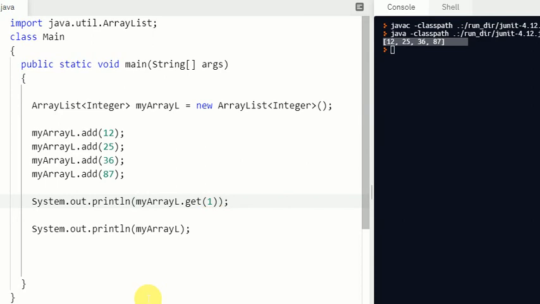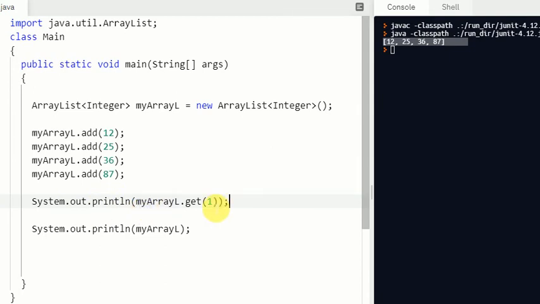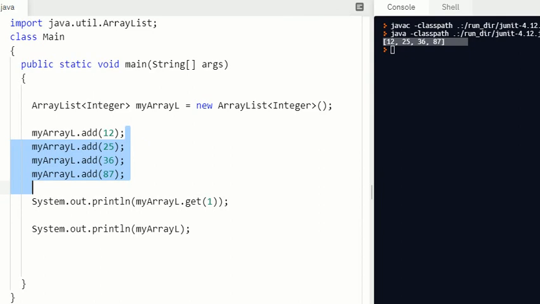So I'm going to run it, and it will give you 25. So 25 is printed because we used this get method. Get method returns any specific object stored at any specific index number. So this is another method we can use with ArrayList.